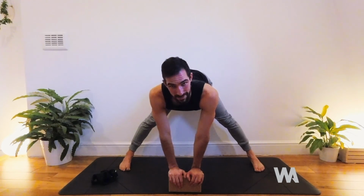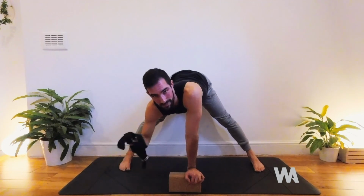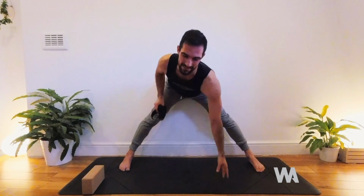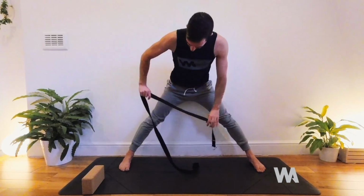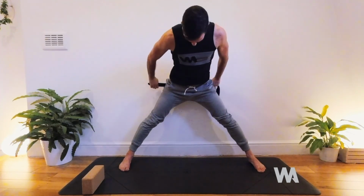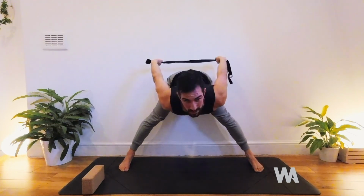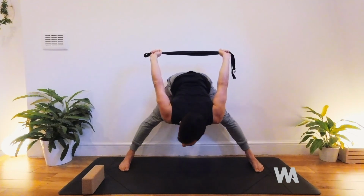So in a moment we're going to come up, and you might, for efficiency's sake, take your strap or towel up with you. From here, come all the way up. Now, I'm going to take this behind my back, and I'm going to hold it in my hands, hold it taut when we fold. From here, pouring forwards, and the arms come up and over. So my chest lowers, my arms start to lift, and I get that really sweet shoulder stretch.